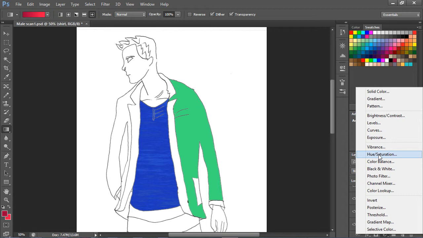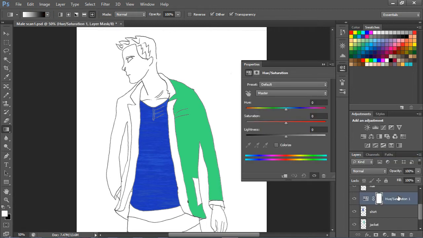and the word saturation describes how much of that color is present. So I'm going to left click on that, and you'll notice straight away on my layer that I have got what's called a layer mask. That's been created automatically by the action I just did. And now in the properties tab of hue and saturation, you can see I've got three sliders: hue, saturation, and lightness. So let's first of all play with the hue slider.